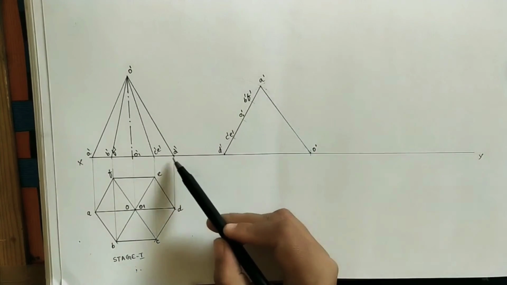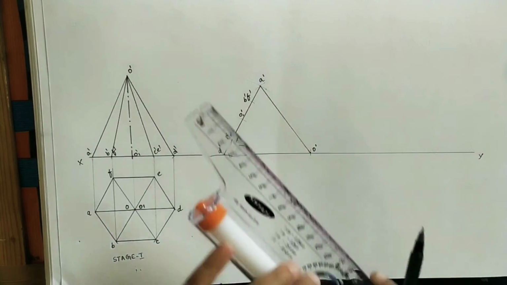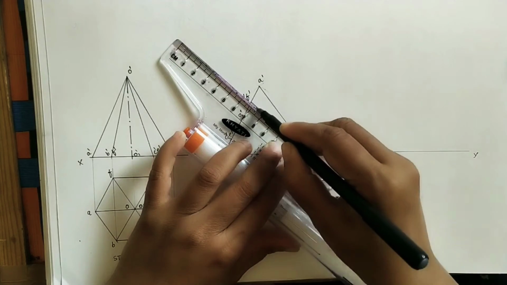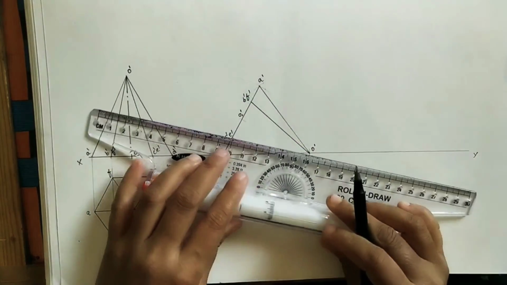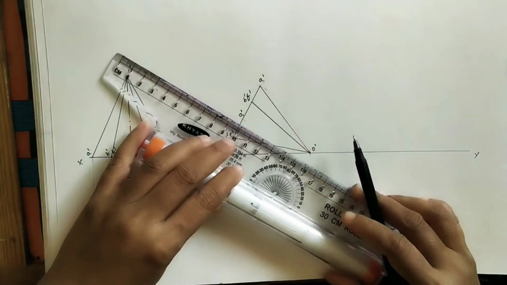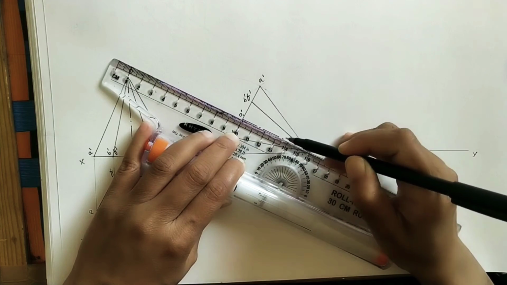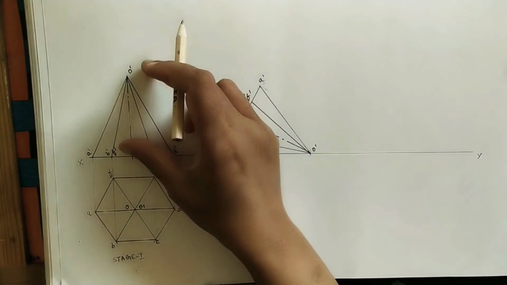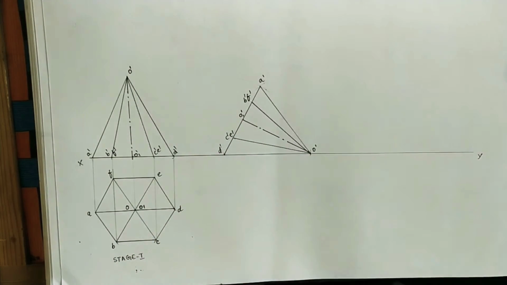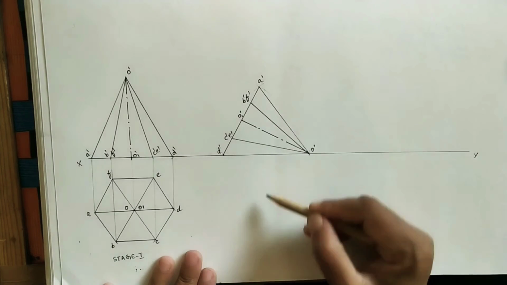After getting all the points on the base, join these points to apex, that is O dash. And this is the axis. Axis means two big lines with a dot. Same front view we are tilting like this so that this edge, OD edge, is on the ground. After that, for getting the top view, just do the projectile lines from all the points.